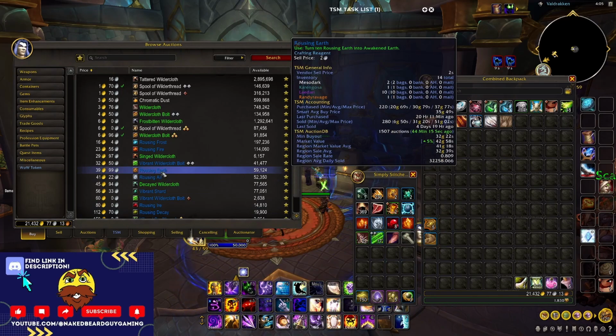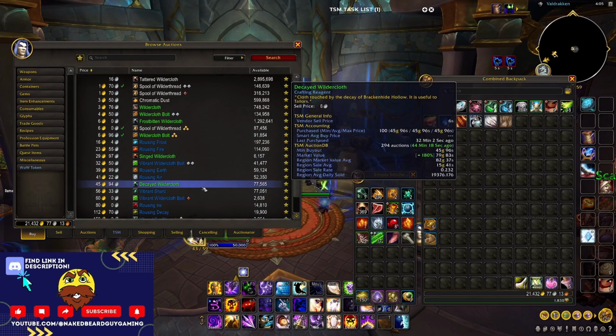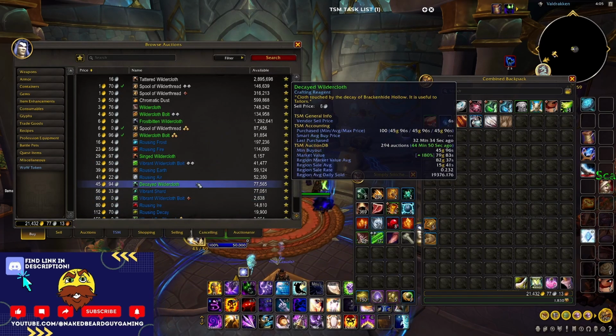So that means you need the decayed, where'd it go? You need the decayed wilder cloth when that's multiplied by 5. How am I blind? I lost it. Ah, there it is. 45, let's just say 46 times 5. That's 230. Obviously, these added up is only about 225 when it's multiplied by 2, but you want it to be a bigger gap than that, as you saw with the frost ones.